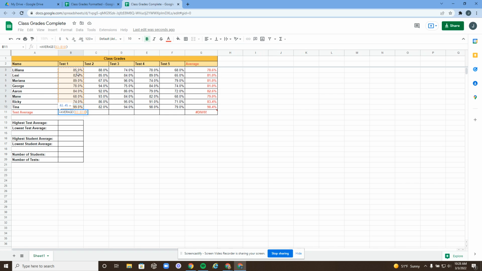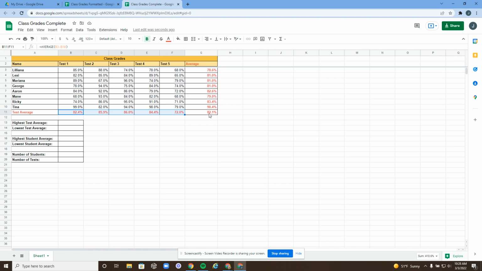Select the things I want to average so that I can see what the average score of the test was for all students. Hit enter. There's my average. So I click on that and I'll use the fill handle to drag it across, and already you can see that this is now figuring properly because I've got 5 things to average. It'll total those and then divide by 5, which is a math it can actually do.